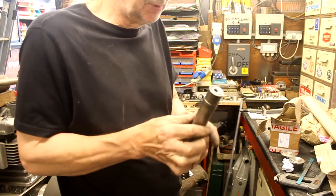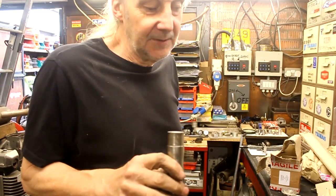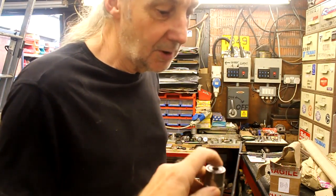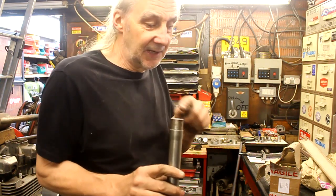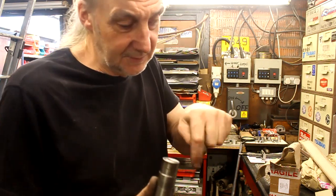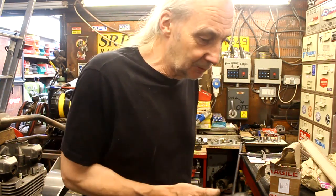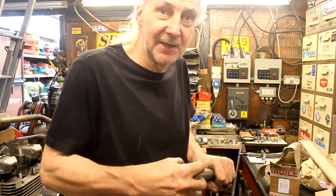I've cleaned it out. God, it was rusty in there. I've tried to get a file in. I think if I was going to weld it, I'd use a stainless. Well, I'm sure Jeff will know what's what. So is that stainless? No, it's not stainless. Sometimes when you're welding, if you get any rust... I've cleaned it out with a file, but you know how it gets a bit of rust. I'm hoping that it's got all the contaminant out as much as possible. Leave that to Jeff. He knows what he's doing. You don't want to be machining too much of that away and making it wafer thin.